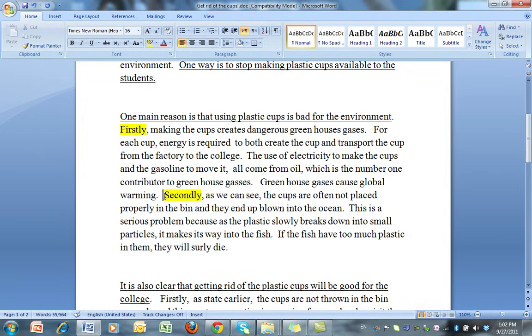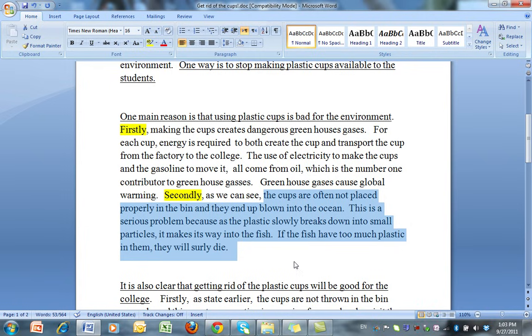Here I move on. Secondly, in other words, the second reason why cups are bad for the environment. Secondly, as we can see, the cups are often not placed in the bin and they end up blown into the ocean. This is a serious problem because as the plastics slowly break down into small particles, it makes its way into the fish.